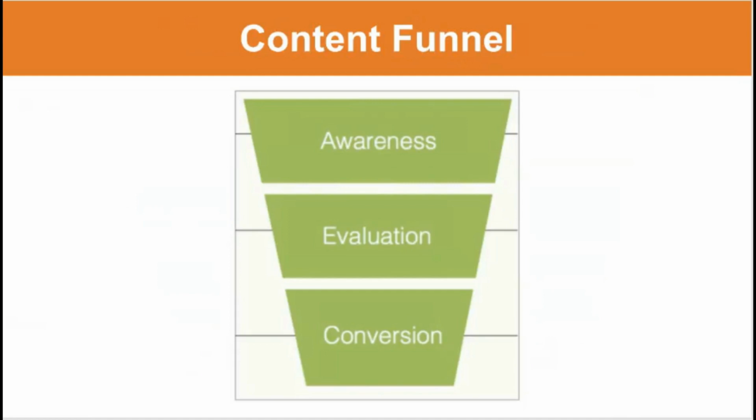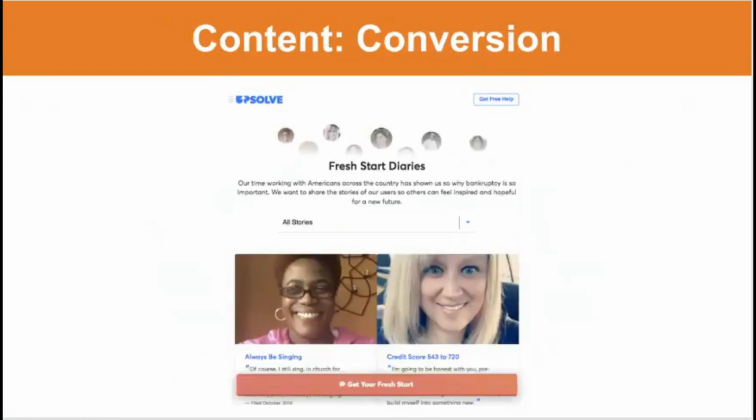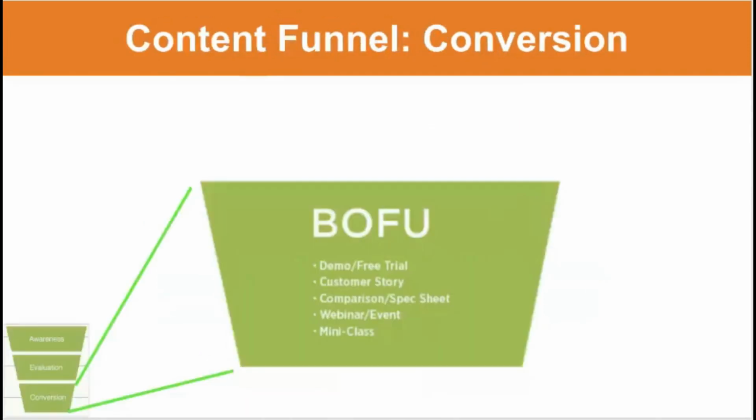so this is the reviews page for Upsolve and their Fresh Start Diaries, which are those user stories which help personalize bankruptcy, to see positive outcomes of that. And so that's the content funnel: awareness, evaluation, and conversion, and you have top of the funnel, middle of the funnel, bottom. Any questions on content?